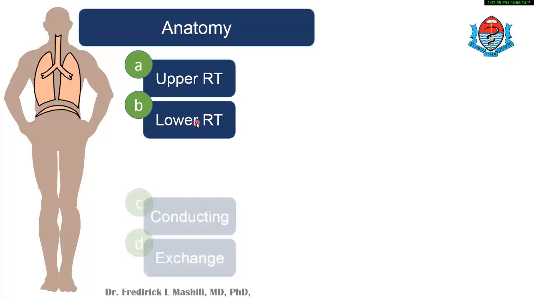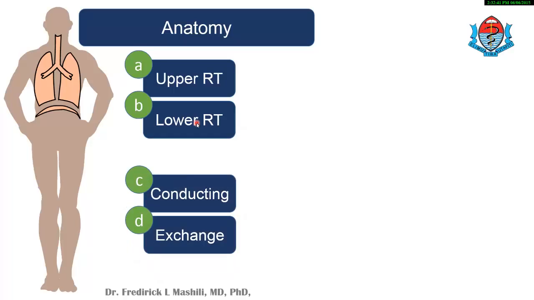Another important thing when it comes to anatomy, which you need to revise and understand, is the division of the respiratory tract. We can divide the respiratory tract into two main divisions, and we have what is known as the conducting system, where you don't have gaseous exchange. You need to know the clear distinction: where does the conducting system start and where does it end?